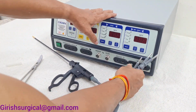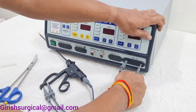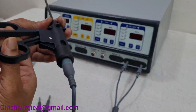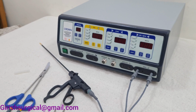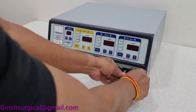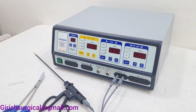So this cable you have to remove and insert the sealer cable rod like this. When you are doing the bipolar TUR underwater, monopolar or bipolar, at that time you have to insert the two banana jack pins here and the other part to the working element.